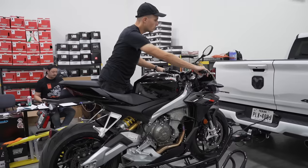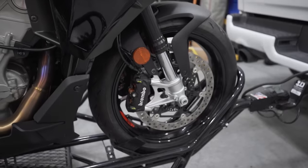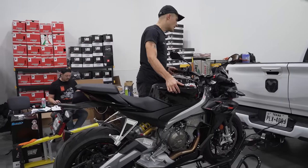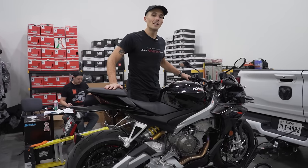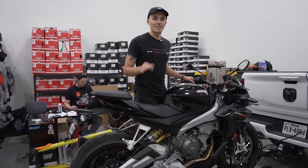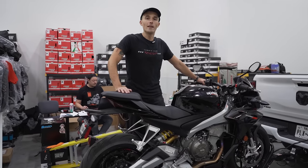Now, as I mentioned, when the bike is up here on this particular chock, you notice how it's just wanting to fall over a little bit. That's because, again, this chock is not the greatest thing in the world. Once this motorcycle's up here, you're gonna follow the same procedures as you did in the bed of the truck, get your candy dancers on, cinch it down, make it nice and tight, put the rear on as well, and then your bike is not gonna be going anywhere.